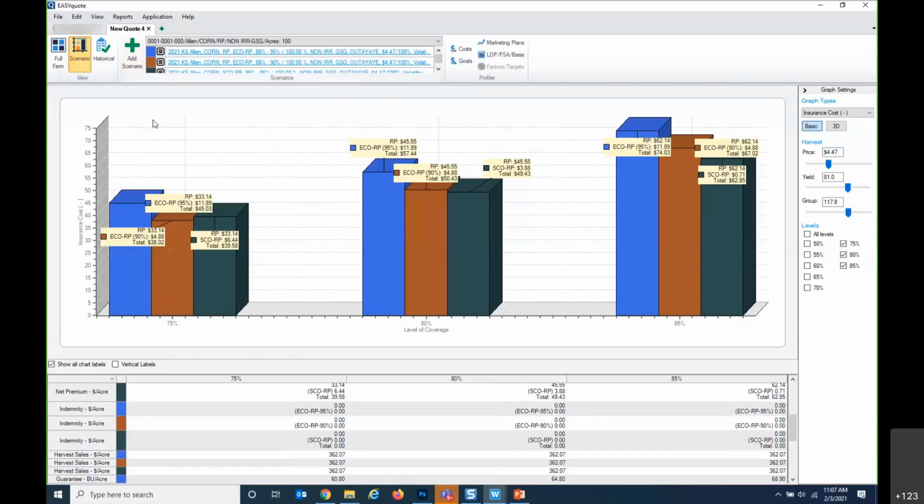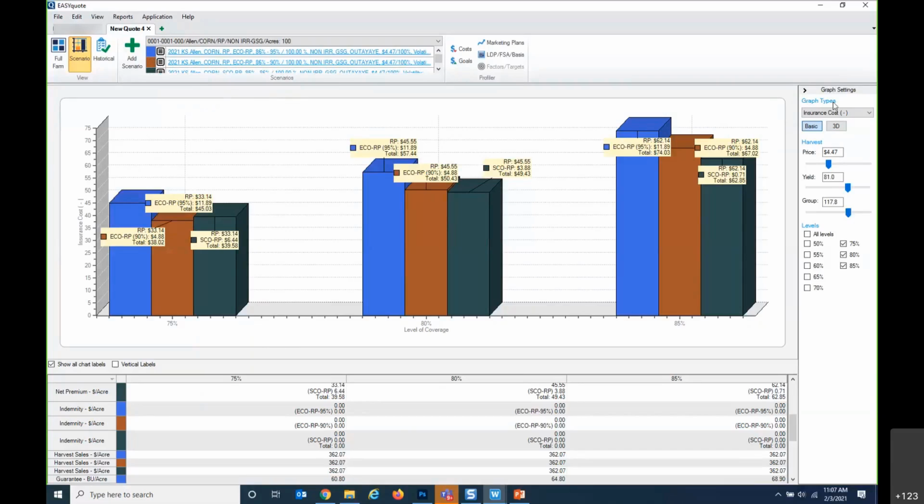Up at the top of the screen, if they're evaluating this information and they choose not to do EASYquote at 95%, but they want to do the EASYquote at 90%, if they like one of these values, you can actually come up here, find the scenario that they like, click on this hamburger menu, and you can choose to save that new scenario back to your full farm screen. So that would then be the scenario that you're quoting the premium on and looking at on the full farm reports. So just making sure that you guys are aware that that exists for you as well.